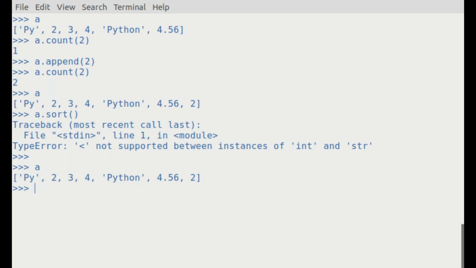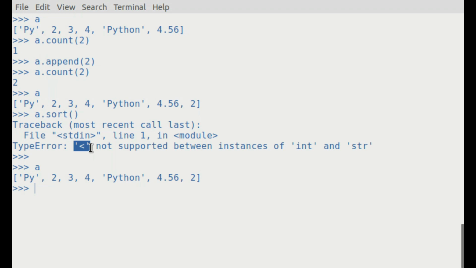Now let's have a look at this error over here, type error. Type error says that less than sign is not supported between instances of int and str. What that means is Python doesn't know how to compare the values of the data types, where one is int and another is str.